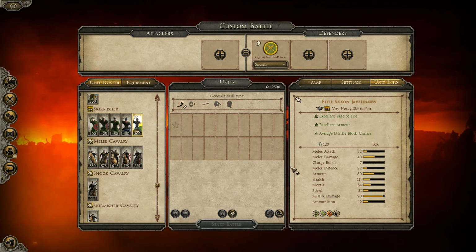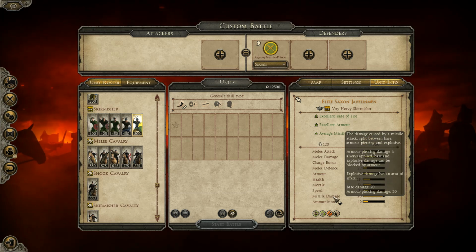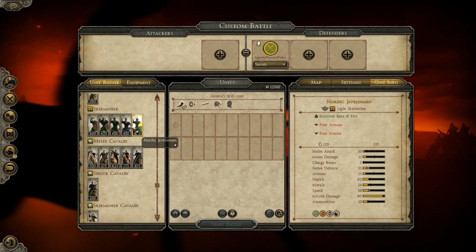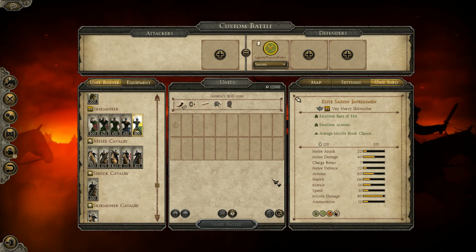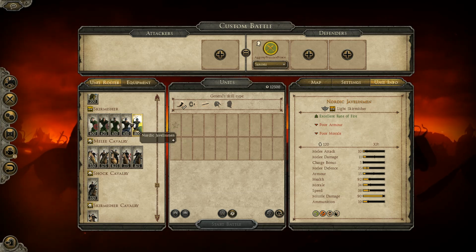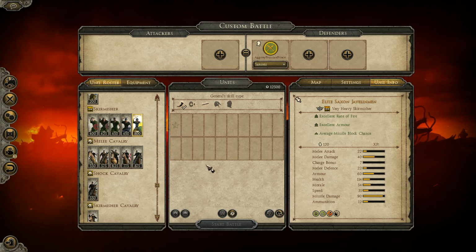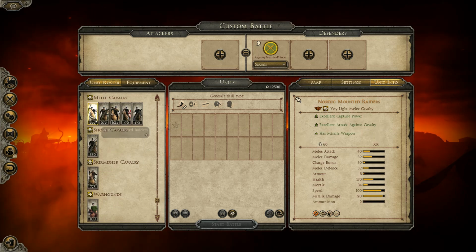Anyway, now the elite Saxon javelin men, armor, health, and missile damage. Wow, these guys. So they have a lot of melee damage. Okay. So they aren't too bad in melee either, apparently. According to those stats, and so much more armor. Now, let's move on to the melee cavalry department.